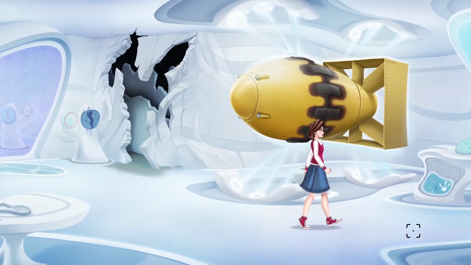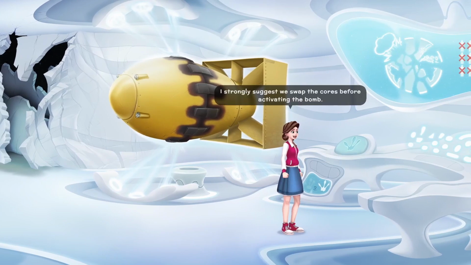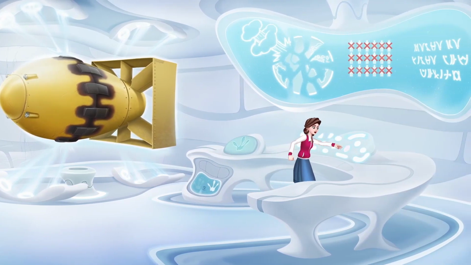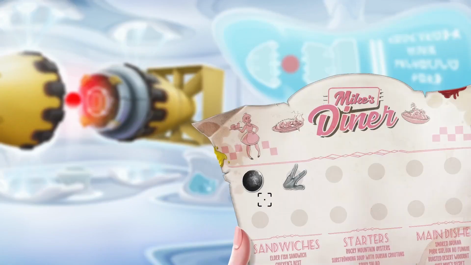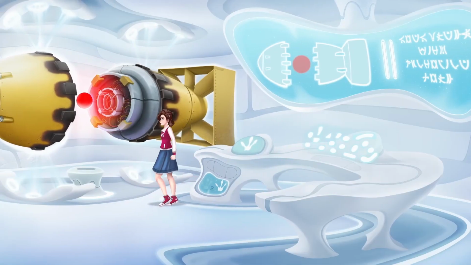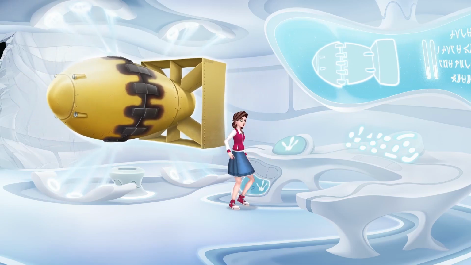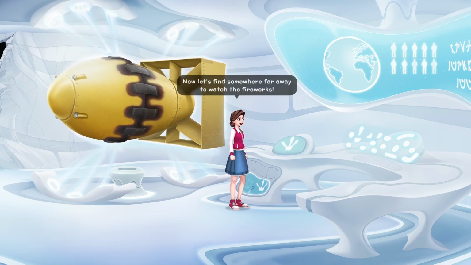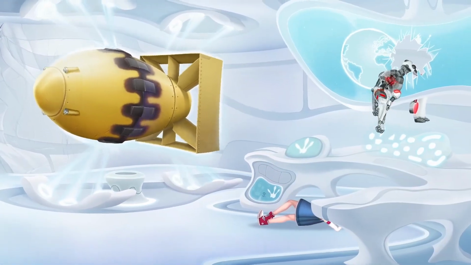Alright. I strongly suggest we swap the cores before... Okay. Thank God we didn't need a code for that. Well, would you look at that? We might actually survive this trip after all. Now let's find somewhere far away to watch the fireworks. Uh-oh.